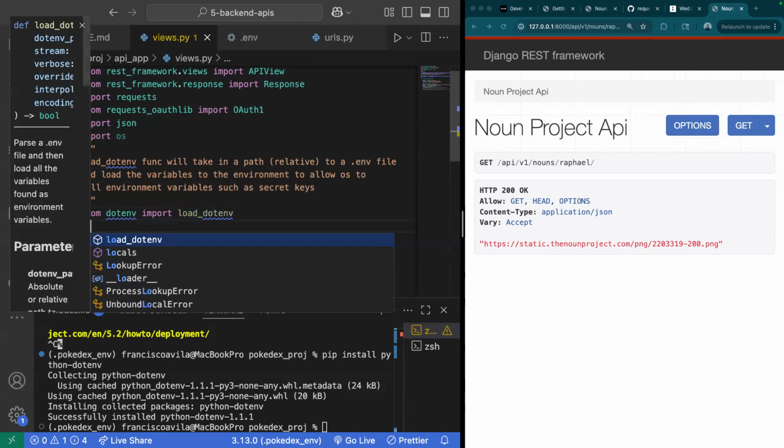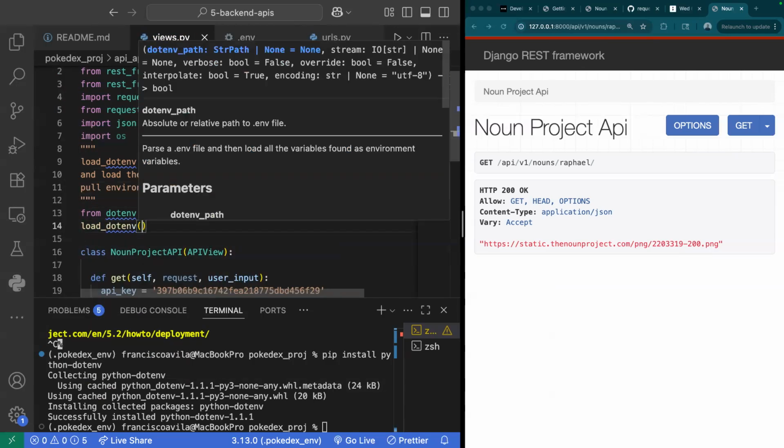So now if we go into applying this, I'll go ahead and say load_dotenv, and I'll pass it over to the .env file.